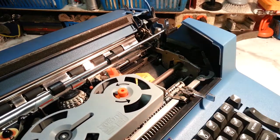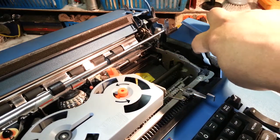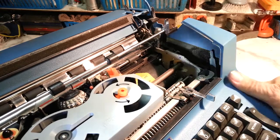It's got latches over here. Get my light. There's one right there, and it's got a pretty good detent on it, so you flick it and it opens up.